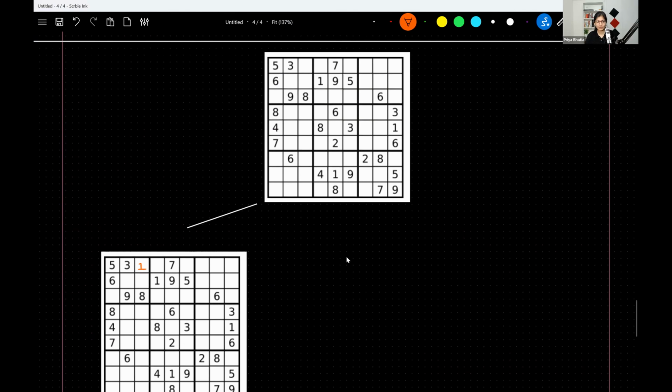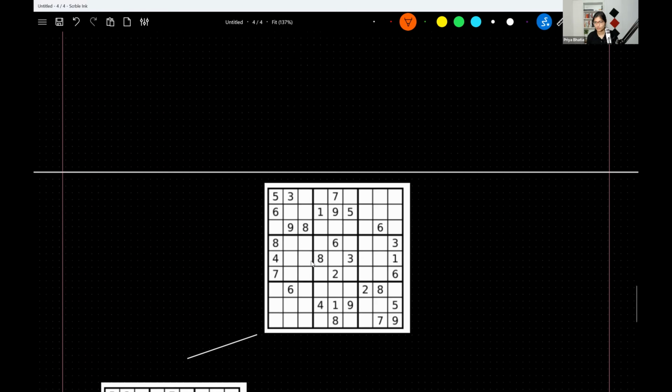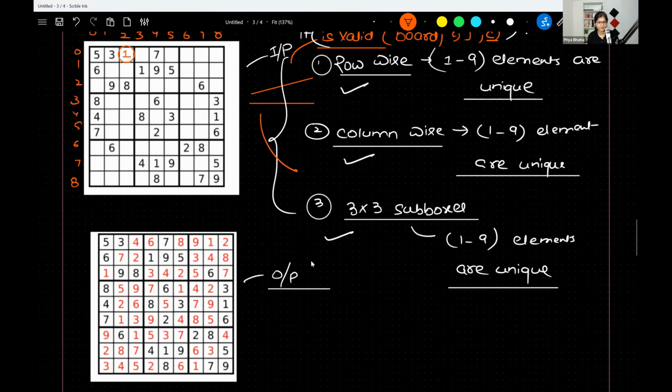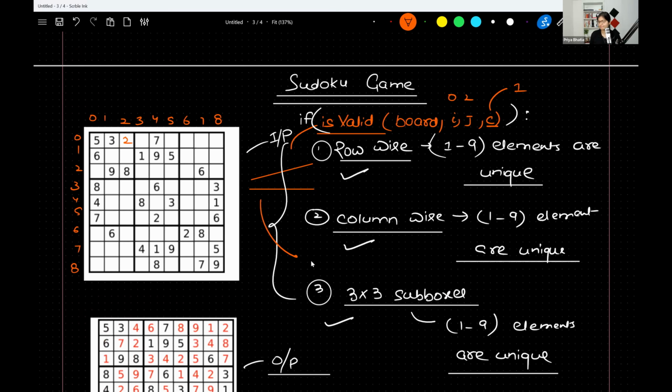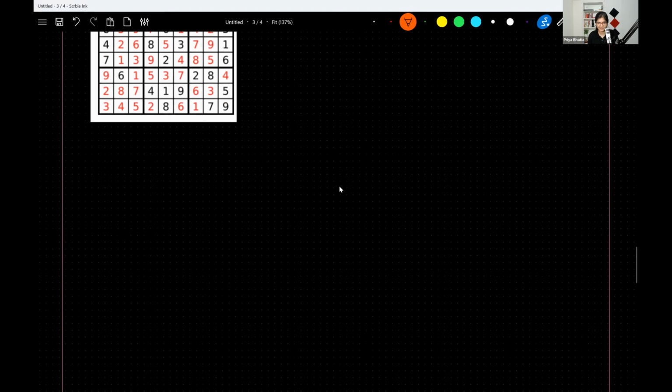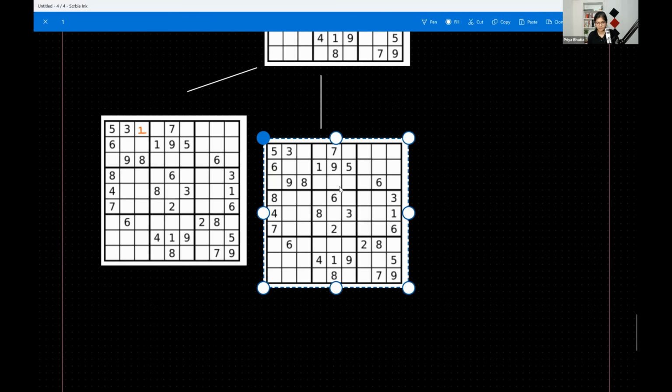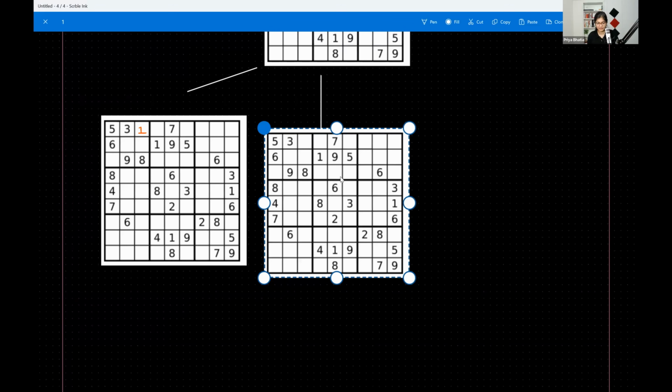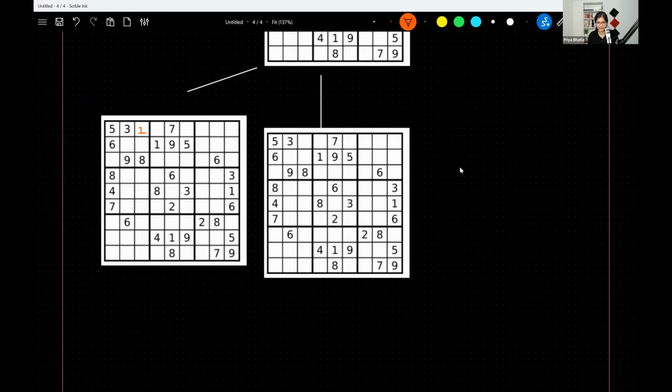Another possible path. Now let's start working with the next value, the next number, which is 2. If I place 2, is this valid? Can that be the next possible path? What I told you, in backtracking, we try to explore all the possible paths. So when I put 2, is this valid? Again, we will check these 3 conditions. Yes, this is valid. So the second possible path, in our code, we will write as this one, where I'll copy this again and say that writing a 2 can be the next possibility.